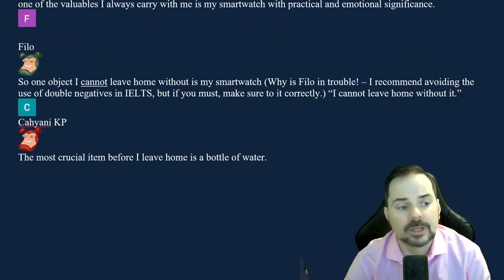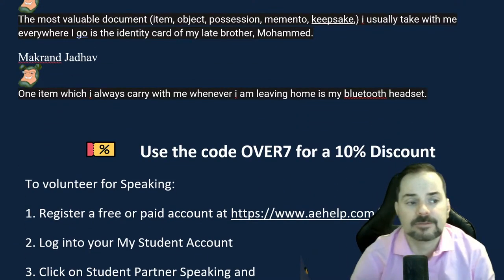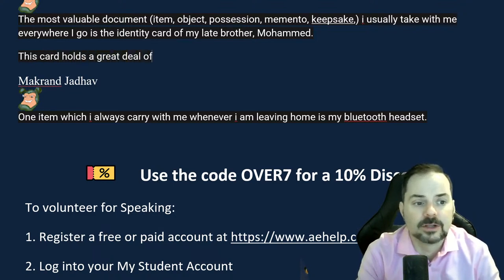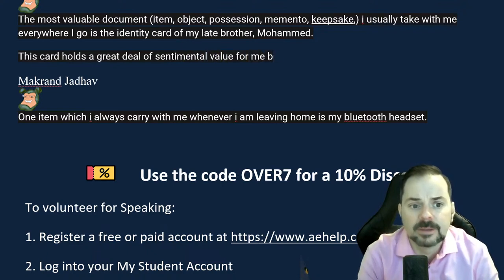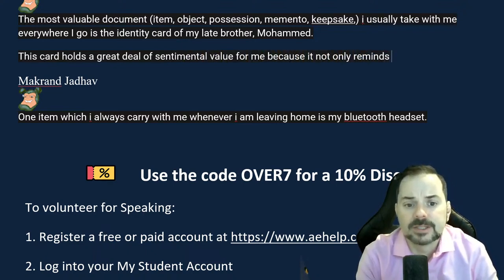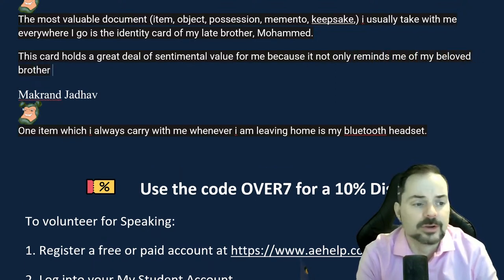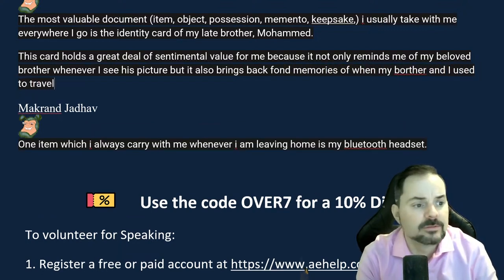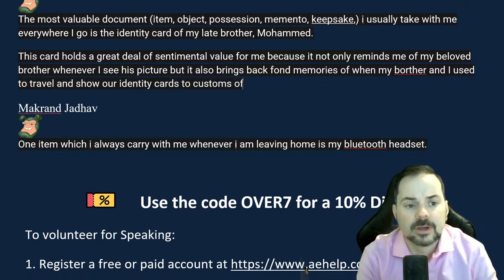Okay, so for example, in Ahmed's case here, if he's able to come up with vocabulary like this: this card holds a great deal of sentimental value for me, because it not only reminds me of my beloved brother whenever I see his picture, but it also brings back fond memories of when my brother and I used to travel and show our identity cards to customs officers in different countries.